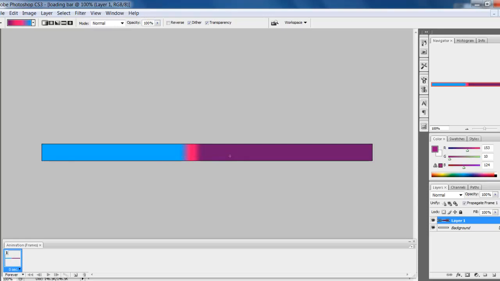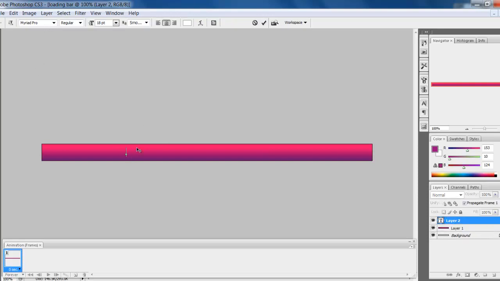Oh crap. I'll make mine going up and down, I guess. Yeah, alright. So I just held down shift and clicked, basically using my left mouse button, and dragged. And now let's create another new layer. This is for the text. Select the text tool. Alright. And let's click on our loading bar. Write loading, dot dot dot.